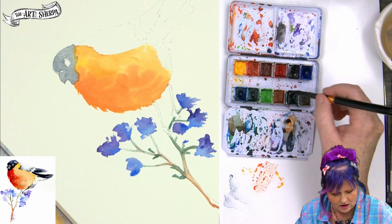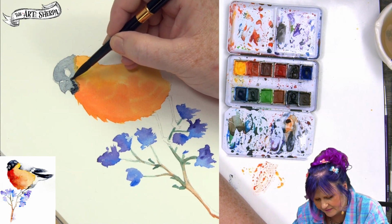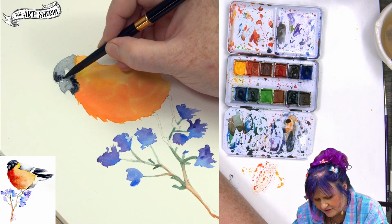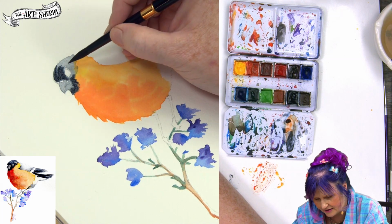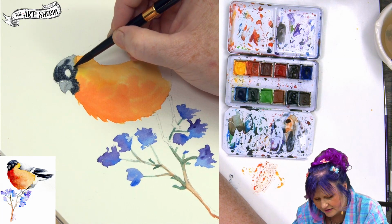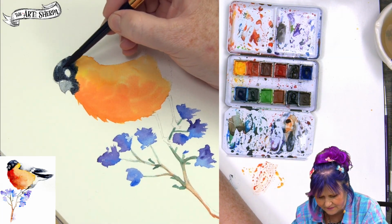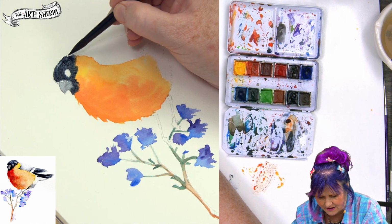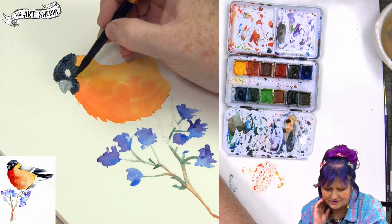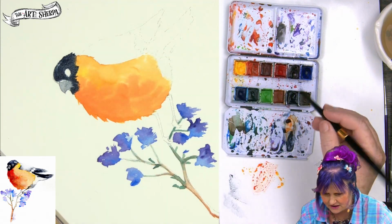Now I'm going to come in and get some more very dark pigment. And I'm going to come under his chin. Definitely at the bow of the front of his face, in front of the beak, up over the eye. Just making this a nice dark value. You can see we built up the value. From here, you can always pull out little delicate feathers. And you can also blend a little bit there. Another place that it's nice, I'm going to come here, make sure that my pigment load is not too dark.